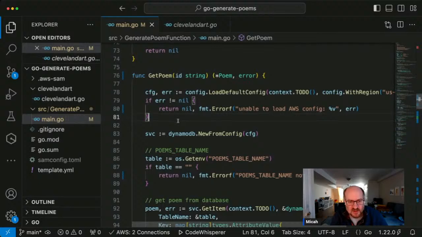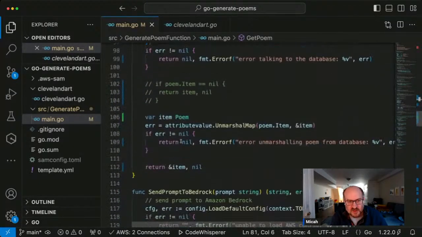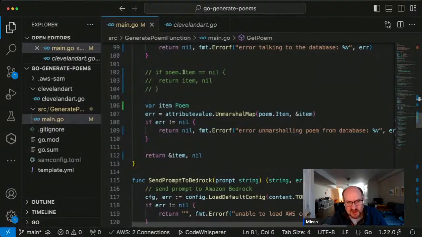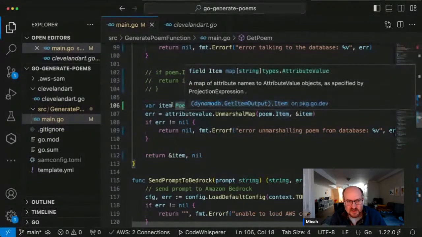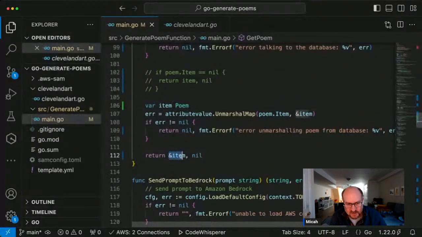So we do that a number of times for different cases. And then when we get down to here, before, I was checking if the item returned was empty, and if it was empty, I was just returning the empty struct. Because when you make a call to the database, your response might just be that we don't have that poem. Rather than doing that, I'm just creating our variable here, and then marshaling our response from the database onto that item, and then returning the item itself.